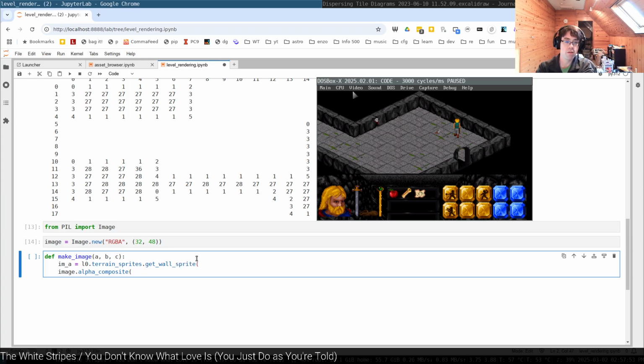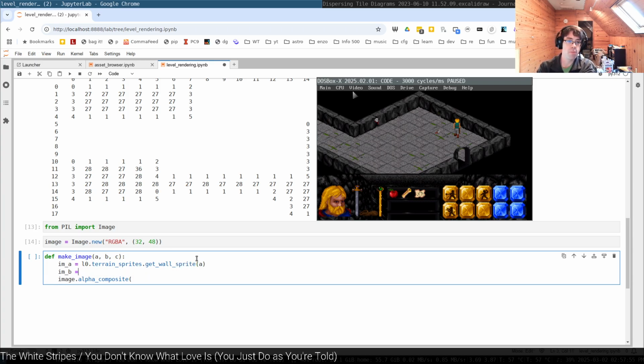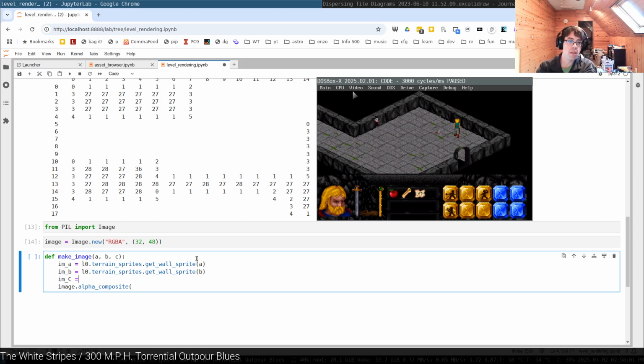L0.terrainSprites.getWallSprite A. IMB is L0 terrain sprites get wall sprite B. IMC is L0 terrain sprites get wall sprite C. We will alpha composite A at 0 and start will be 16, I think. We'll have to check on that.